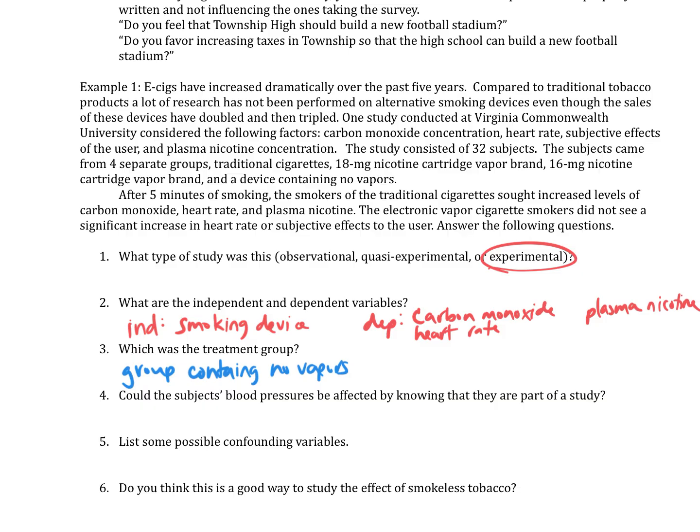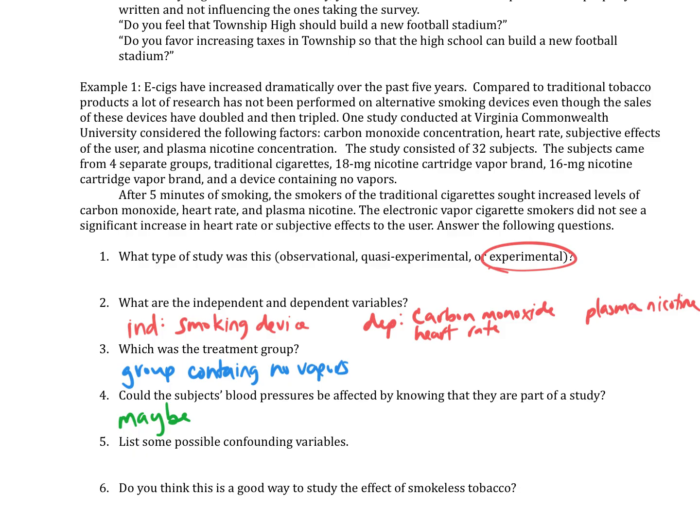Could the subjects' blood pressures be affected by knowing they're part of a study? What can cause your blood pressure to increase? Stress, nerves. Could that be affected if you know you're part of the study? Yeah, it might be. So not yes, but not no. So maybe is a perfectly okay answer.